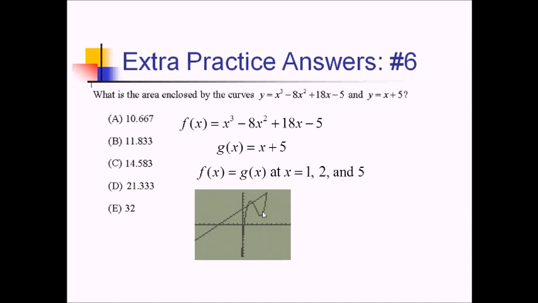A faster way to do it would just be to take the integral from 1 to 5 and take the absolute value of f of x minus g of x. So integral from 1 to 5, absolute value of the difference of these two functions. And you actually could also do g of x minus f of x. It doesn't matter, I guess. But anyway, absolute value, you're forcing every single distance strip out of this to be positive. I'm going to do that on my calculator.